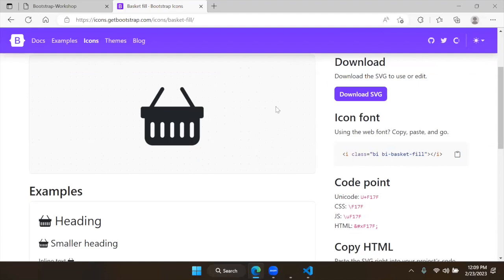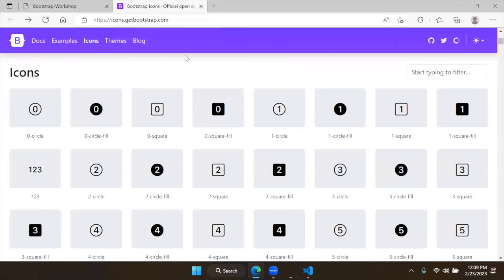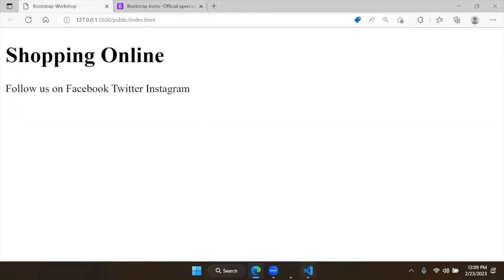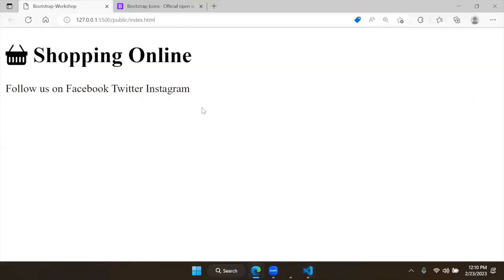Now, how do we apply that? You see a lot of icons are there here. How to apply the class? I hope you can tell now. Here I need to define like this. What you have to do? bi, what? bi-basket-fill. I have to use basket fill. And you can see it is going to give that icon. Right? If you miss the spellings, capitalization issues will be there. Spelling issues will be there. Check the spellings, class names correctly and apply.